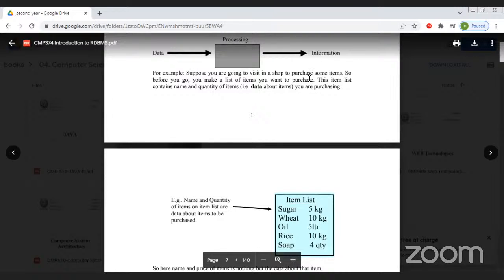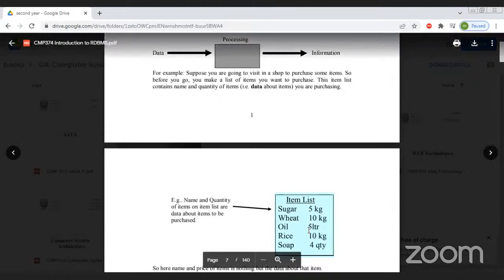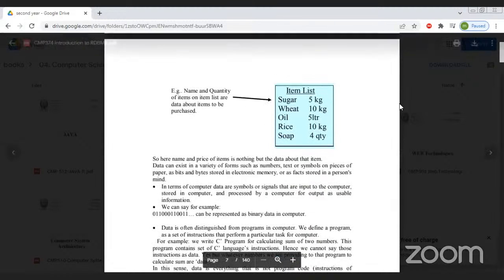For example, in a shop, we purchase some items. Before that, you make a list of items you want to purchase. That item list contains the name and quantity. That name and quantity is actual data. Here is an example.